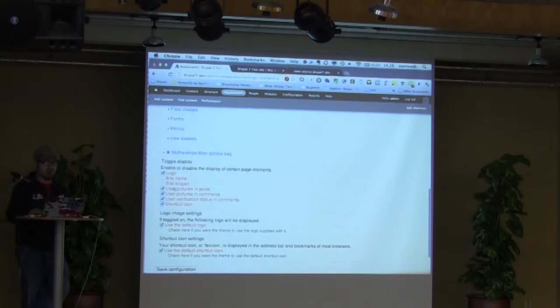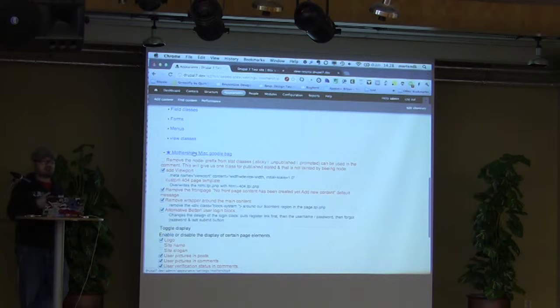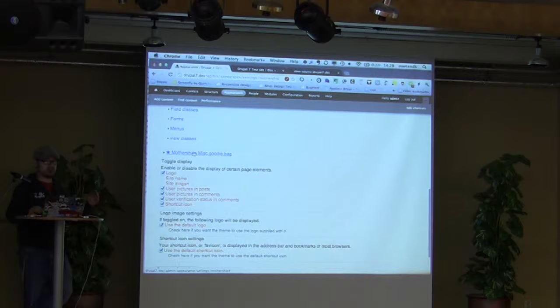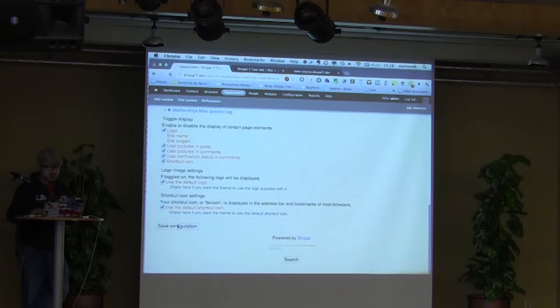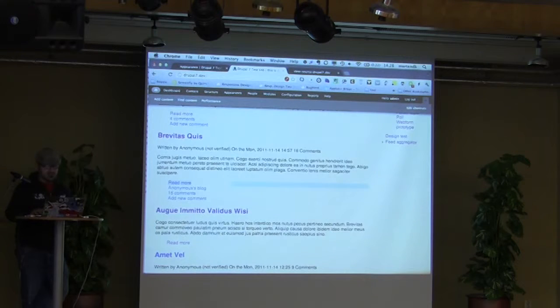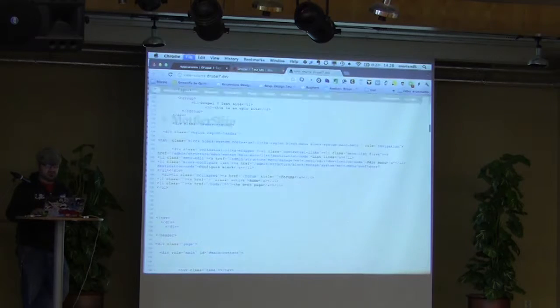And we have a goodie bag with other stuff in that I really could not fit in other places and was trying to play around with. The thing about this theme is that it is not as highly experimental as it used to be. It used to be just my pet project. Now people are actually using it, so I have to respect that and really begin to be more steady. And if people want to help out with working on this and discuss markup and figure out how we want to do it, I would love some help. We even have real documentation now. So, let's just quickly save this and say, all right, what does this give us?